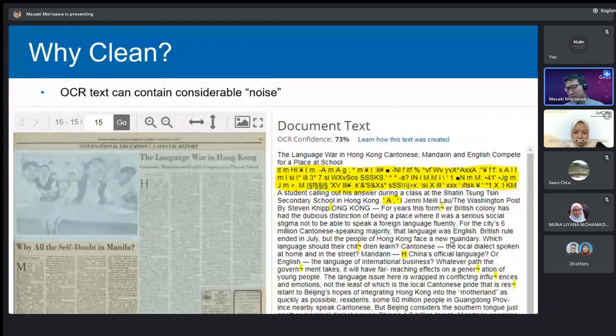And even among the actual article, although this is a fairly clean text, there are mistakes that the OCR machine might make. So the cleaning tool allows users to decide what kinds of symbols or patterns to remove from the text or replace with other words in order to achieve a cleaner result.